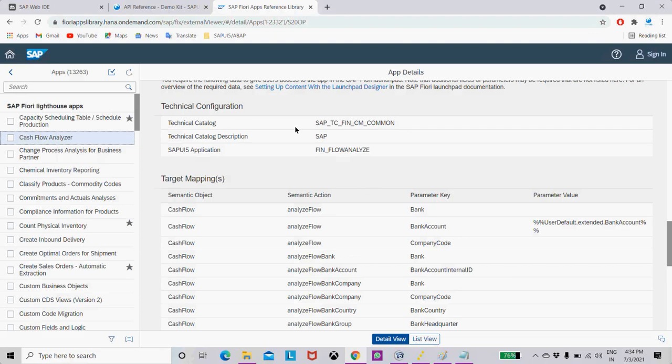Okay, so once he activates, automatically the end users can check, or this app would be available for all the end users based on the roles. Okay, so that is how we generally do. That is how the functional guy, with the help of some configuration, can activate the standard apps, and that app can be made available to all the end users. Okay, so we'll see this concept tomorrow in detail, how to activate the existing standard app and how to extend it.